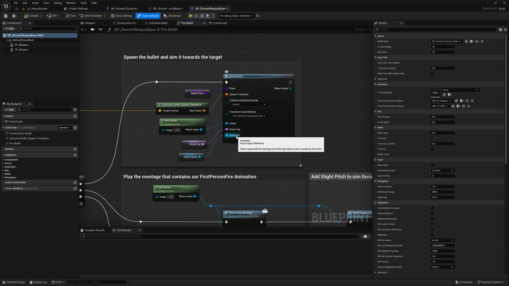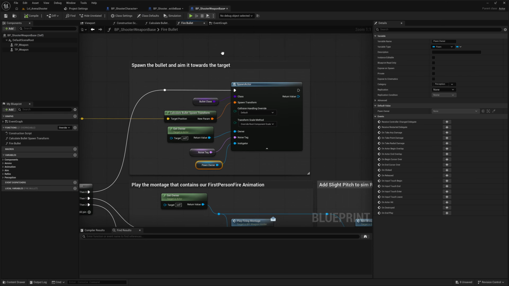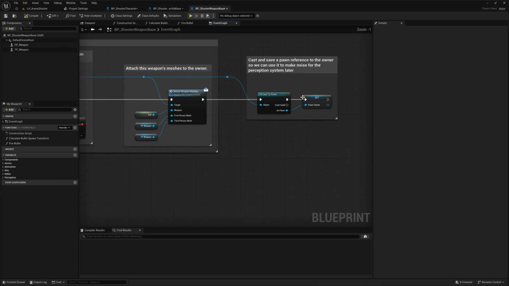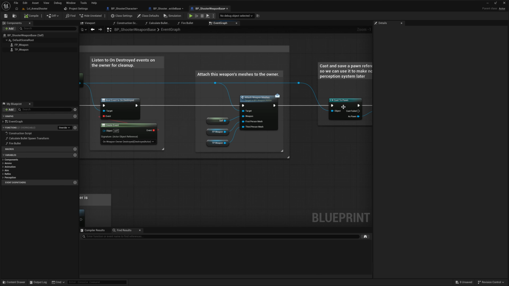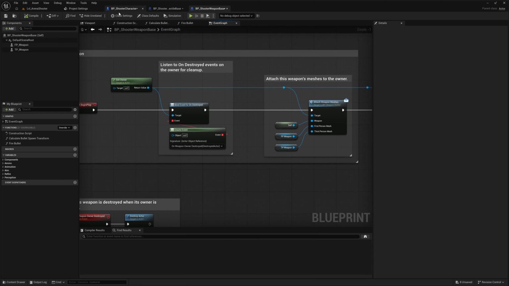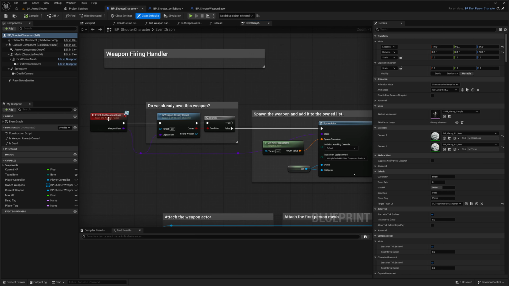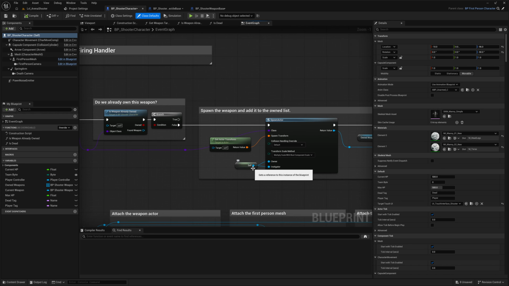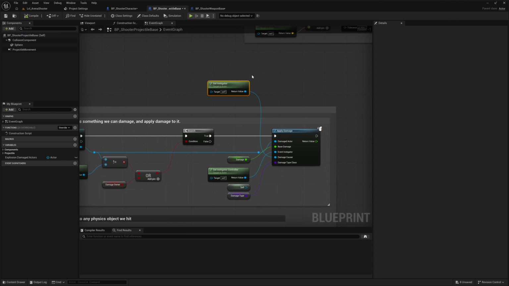You can see that the instigator on this node that spawns a projectile is the pawn owner, and then the pawn owner is set on begin play in our weapon, and that's set to the owner. And then if we go to our shooter character in here where we spawn the weapon, you can see that the owner is set to self, so the character. So in our projectile, we can use the instigator, and that tells the AI when it takes damage that the damage causer was our player character.